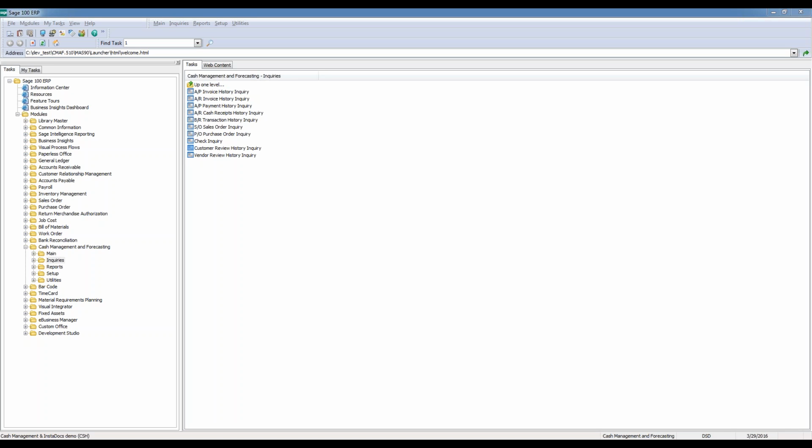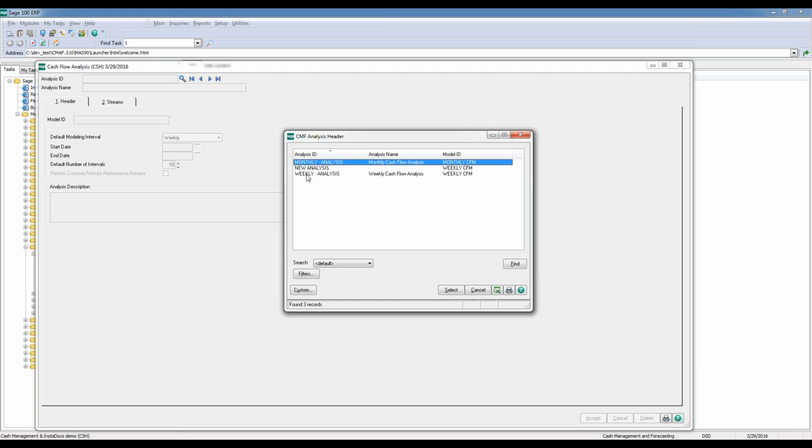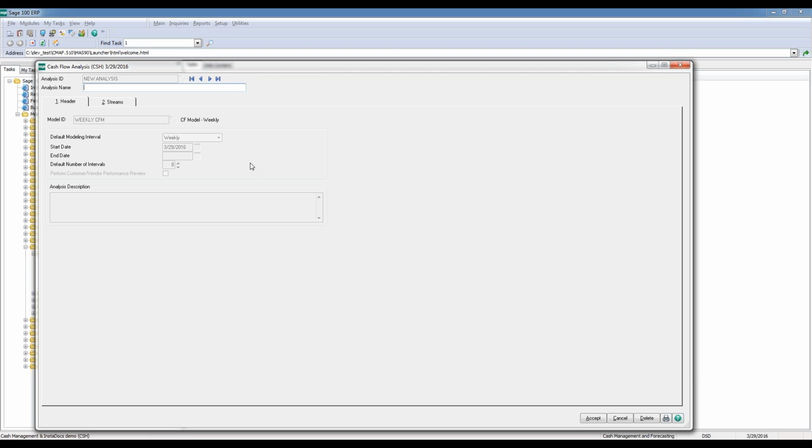So the next question, Jon, is how does the model project purchase order transactions? That's a good question. Let me pull up my cash flow analysis that I just did. With open invoices, it's pretty straightforward because you can take the invoice date, which is a known factor. It's already been invoiced, so you know the invoice date, and then you look at average days to pay to come up with the payment date.